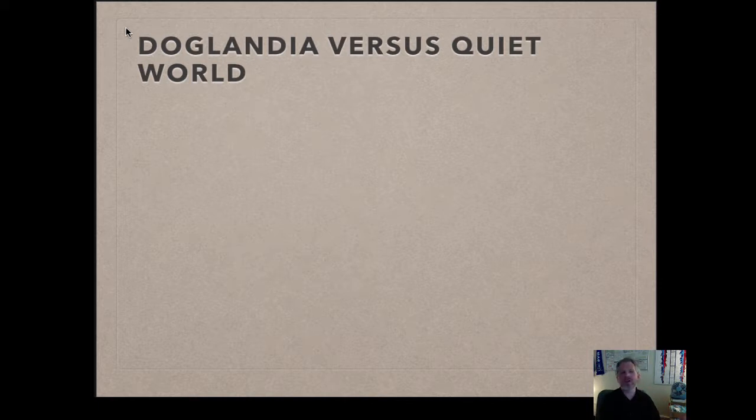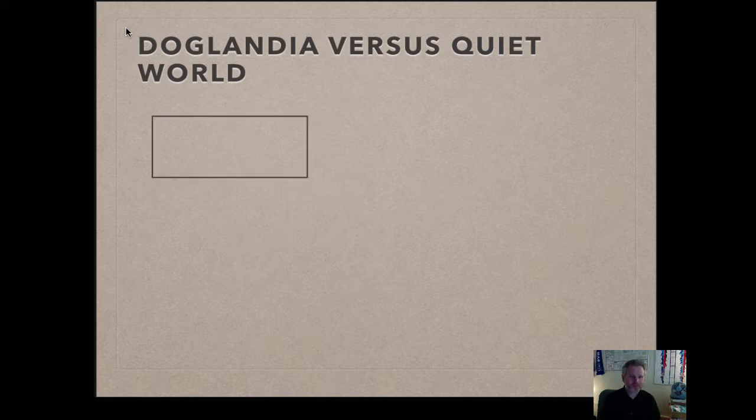All right. And if dogs are infringing upon that, they can have the police get rid of your dog. All right. In Doglandia, they have the right to have the dog, and if the dog is barking or being loud or whatever, it doesn't matter. All right. So three different sets of property rights. One, there's no property right. One where there's property rights is with dog owners, and the third is where property rights are with people who want no barking. They want quiet.